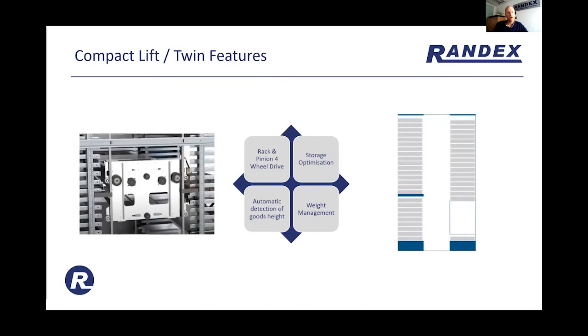The key technology which runs the actual elevator itself, as you can see on the left-hand side here, is the rack and pinion four-wheel drive system. This effectively provides on each corner of the elevator a rack which runs to the top of the machine, and then we have a pinion wheel held by a tensioning wheel which really grips the elevator in place, which means we can provide a very stable, reliable platform regardless of the height of the machine and regardless of the width of the machine as well. So we can have elevators which are up to or over 6 meters long in terms of tray, so a 7-meter machine, which is the widest available machine of this class that is out there.